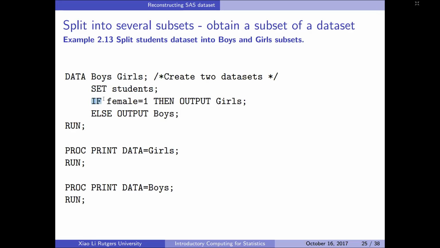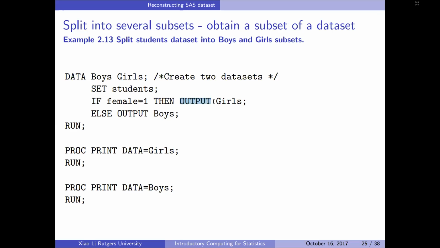So if female is 1, then we output this line of observations to the girls data set. Otherwise, we output it to the boys data set, which is quite simple.